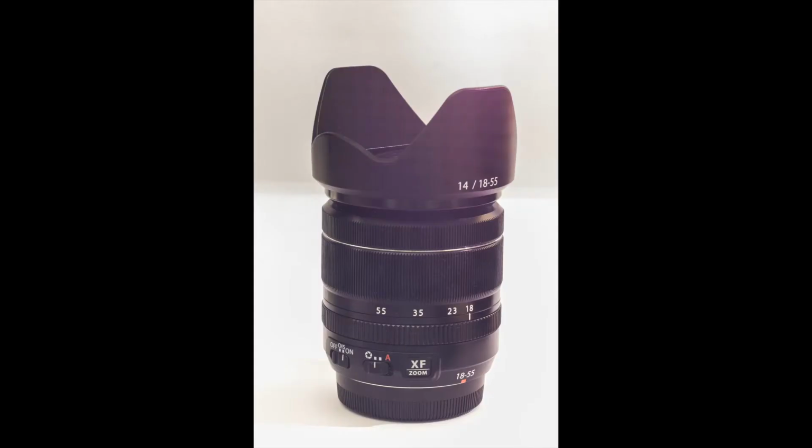And as promised, today I'm going to make a short video about the lenses I use with my Fuji X-T2 and X-T20 cameras. I've been using this system solely now for the last 2 months or so, and yeah, I really like the lenses that I've got.